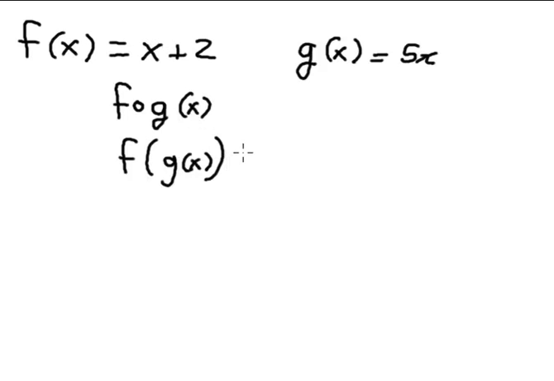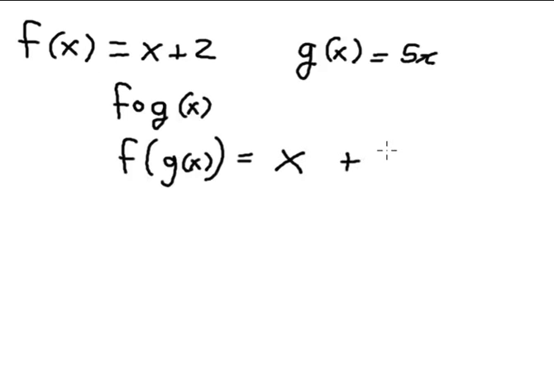So f of g of x equals, and the way to think about it, the way to do this, is f of g of x. f is the outside function. So start by thinking of this function. This function is x plus 2. So I'm going to write, this is not the answer yet, this is not even correct what I'm about to write, but I'm going to write f of x over again.